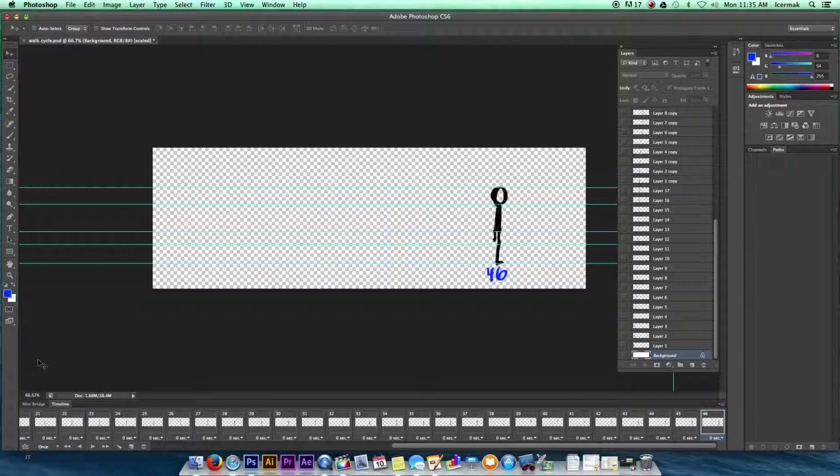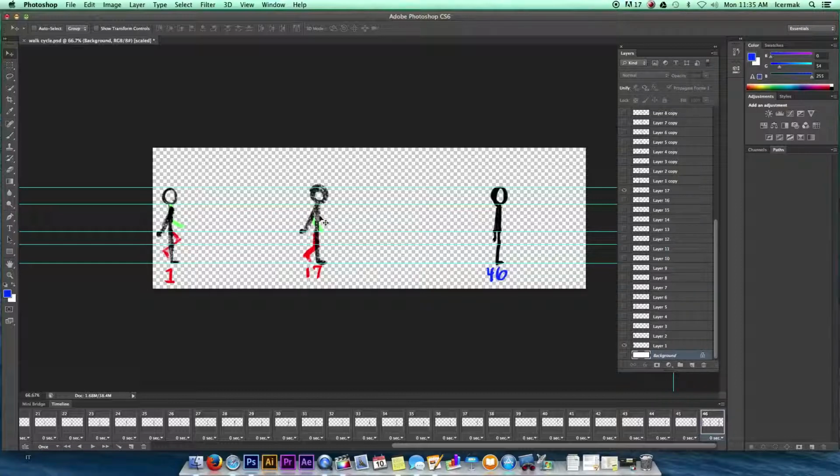So the most important part, I would say, would be frame 1 when he starts off. You can go to the end of that cycle, frame 17. In my case, yours might be a different number. It just depends on how long yours takes to get to that position where, see how number 17, his leg is just behind, it's bent, and then number 1, his back leg now has extended further. So you want to make it so that it makes sense that if I were to end on 17 and make number 18, it'd be the same drawing as number 1.